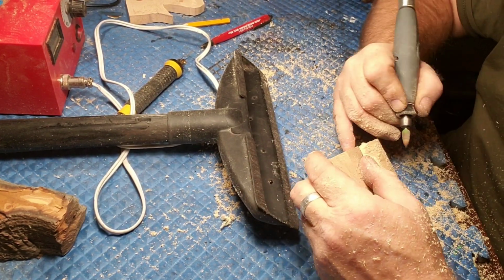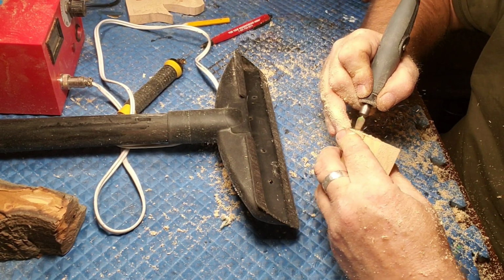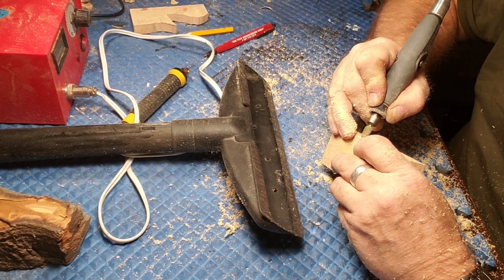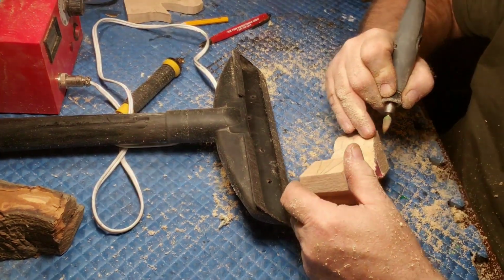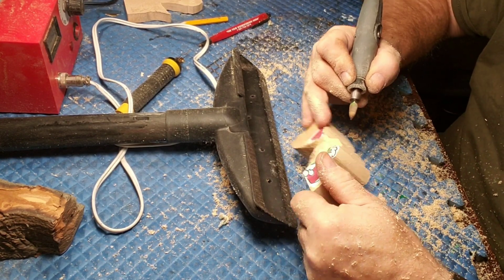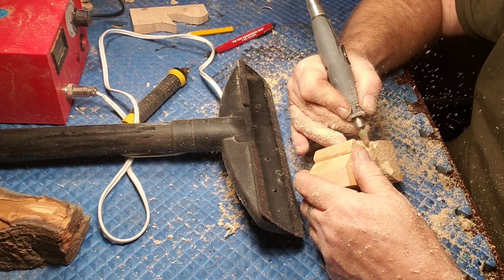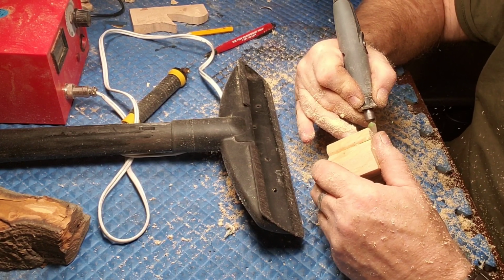Okay. Yep. Got that cheek. Cheeks are getting cut in pretty good there. Taking some more out. And this is just what I think a 3D Grinch would look like. It's my concept anyway of what he would look like if he was in 3 dimensions instead of 2. And basically I just kind of studied pictures out of the movie as far as, you know, what the side view was, what the front view was. They get away with a lot more with a pencil than I can with a Dremel.